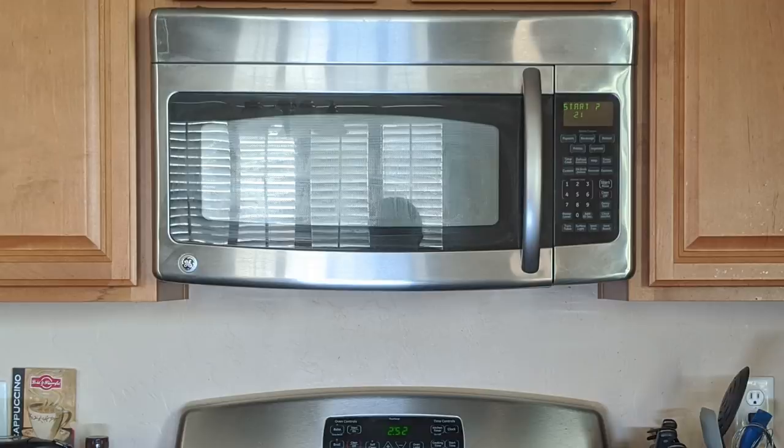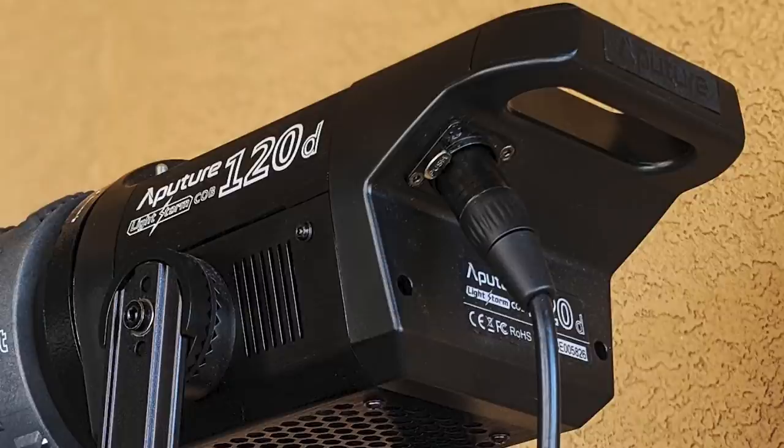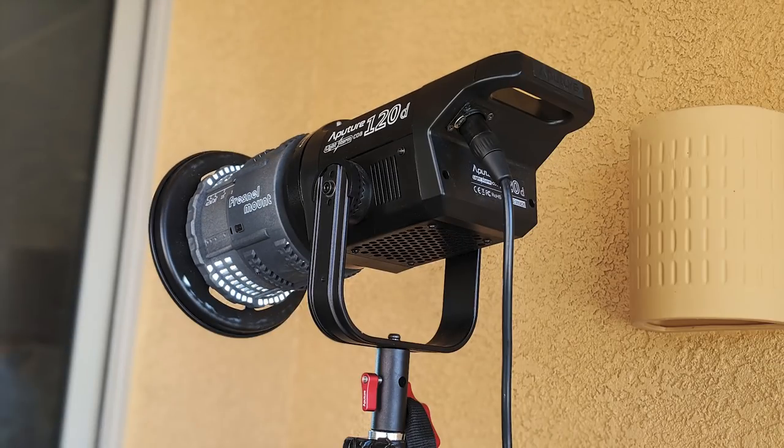I'm using two lights in the close-up. One light stick in the kitchen, blasting at the microwave, bringing up the general ambience of the cabinets. It's just to give me a little more separation from the background, otherwise it would be way too dark back there. And I've got a 120D on a Fresnel lens blasting through the sliding glass door at 75%. This light is giving me more contrast between the left and right side of my face. I'm going for an edgy mood here. And also that Quarter Pro Mist making those highlights bloom.